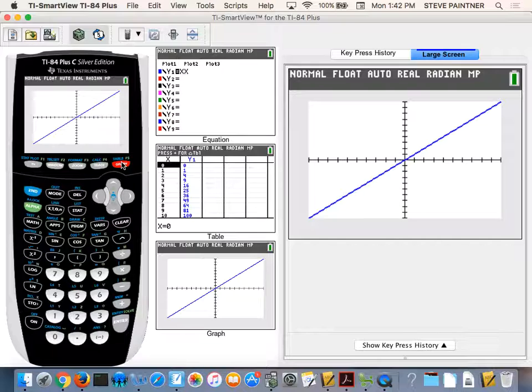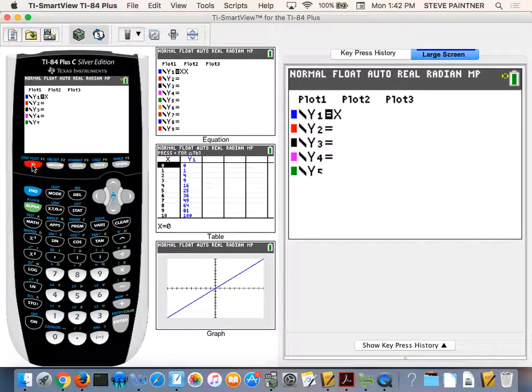Now, here's what I want it to do. I want it to move around the graph paper. So here's what I'm going to ask you to do. Go to y equals. Go into equation 2 below it. And now hit x, then plus 3. Any guesses? What's going to happen? It's going to go up 3, you think? You choose the y-axis. Okay, let's see. Hit graph.